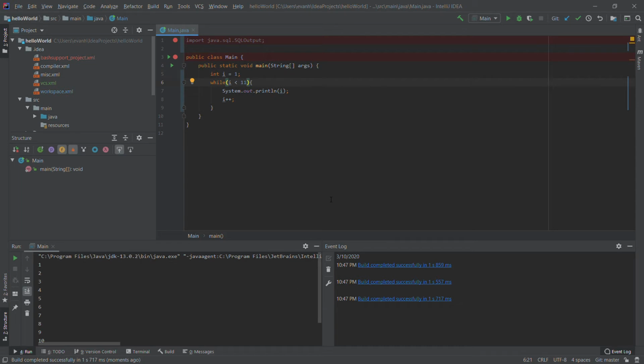So let's go through this line by line again. Up here, we establish an i iterator variable. Then we have the while loop, where we state it's a loop, and then we have the condition that will loop everything following this and run it repeatedly until this is not true. So what that means is, as long as i is less than 11, this code down here will run.